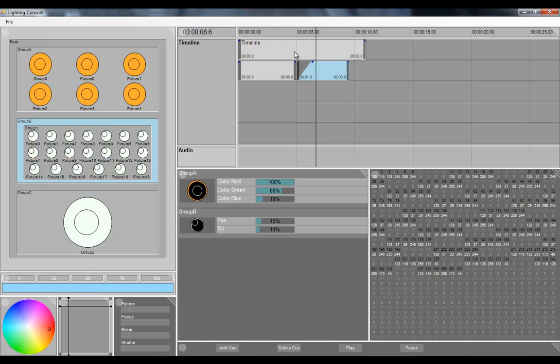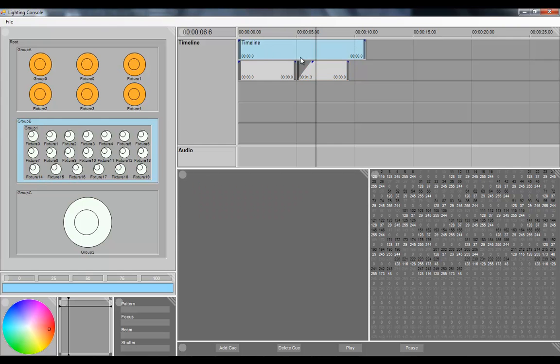Also, this allows us to do groupings. Say I want this particular section of cues to be like the chorus of a song, or this to be the bridge. And then we can grab hold of the group, drag it around, and mix and match things to make it all work the way that we want it to work, without having to drag around 20 or 30 cues at a time, individually. So it should be a really quick, easy way to make changes if you want to make changes.